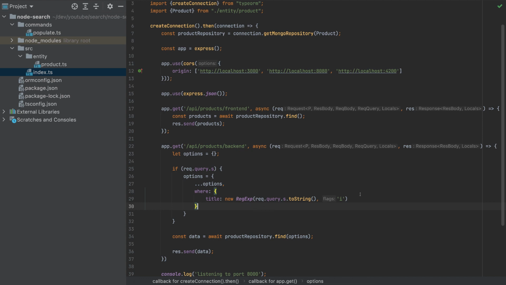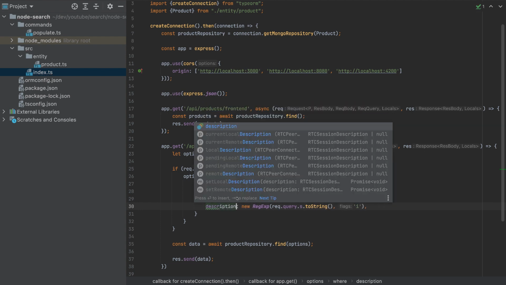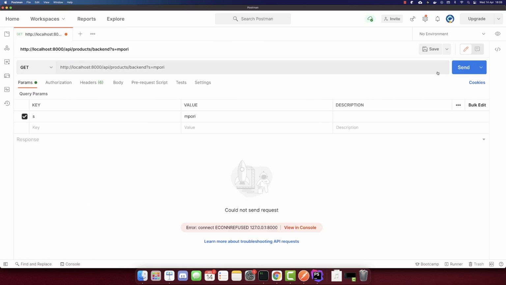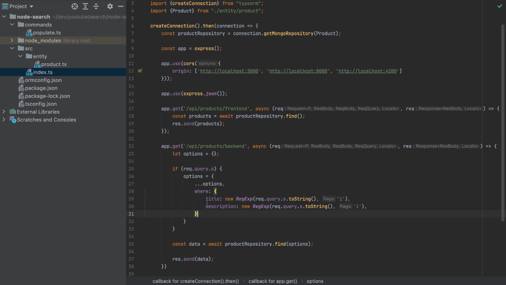So this should not be like this, because this is an end condition, and if we search again we won't probably get any items. So this should not be the case, because we have to use an OR for these two items.